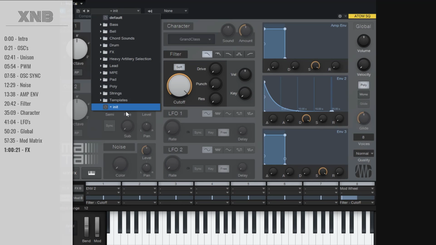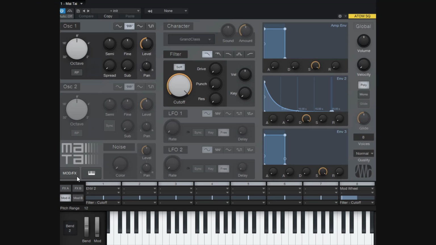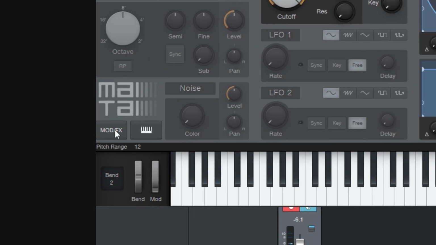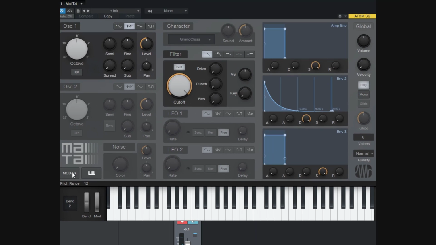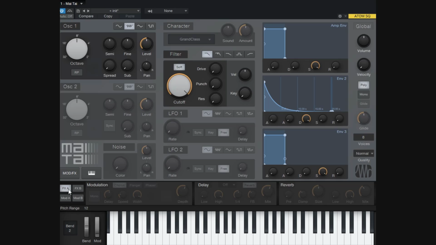Right, so starting from a default patch, now we need to discuss the FXA and the FXB. Now this is pretty simple. Maybe you didn't notice that right here you have two buttons. On this one you can hide the keyboard, and on this one you can hide the matrix and the effects. Okay, but now, since we are starting from a default patch, I'm going to disable the aftertouch, and I'm going to be talking about the FXA.